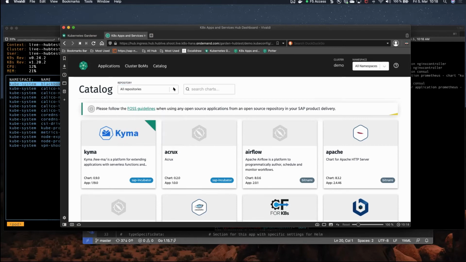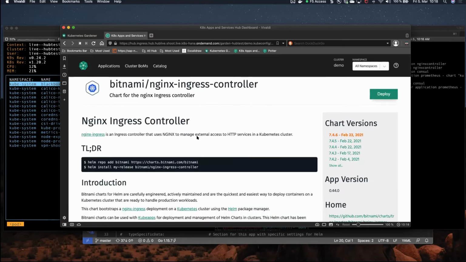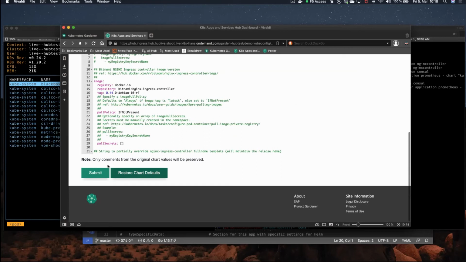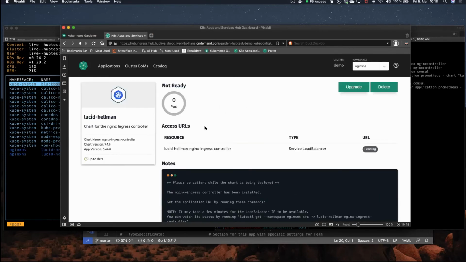That's the UI, and you can use the UI to have a simple deployment, like whatever is usually used in those demos, the Nginx controller. Let's do that. Hit deploy. Let me use the Nginx namespace here. You can, of course, create new namespaces right here in this drop-down menu. Now I have selected the namespace. I will just go ahead using the default values. It takes some seconds, and then you're going to see it deploys the Nginx controller. It's not yet ready. It takes a bit, still in pending mode.